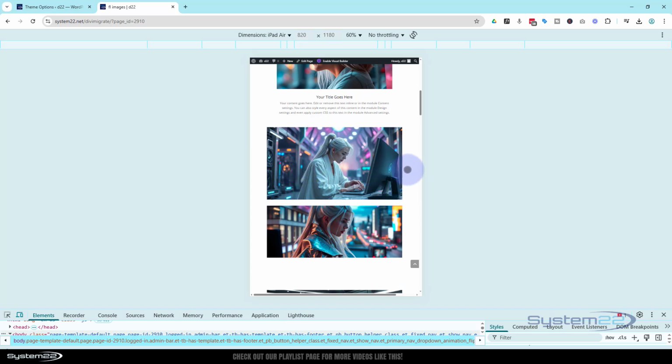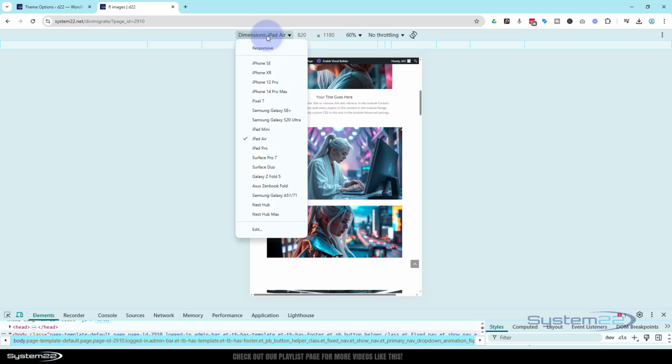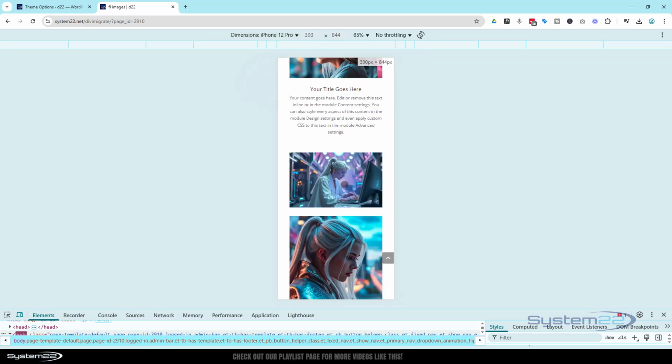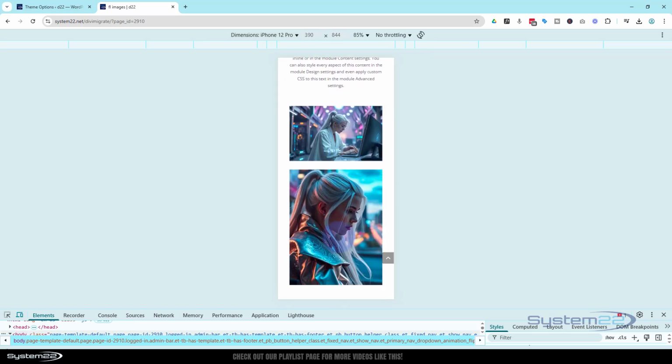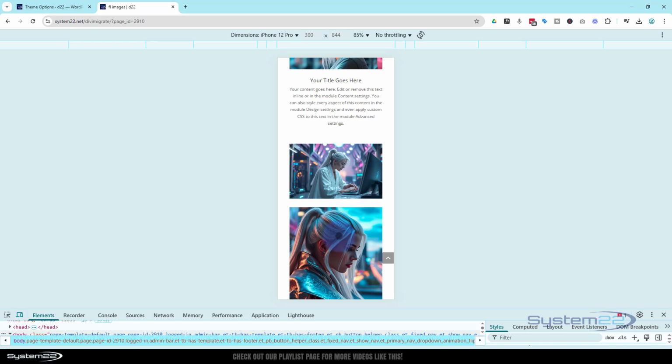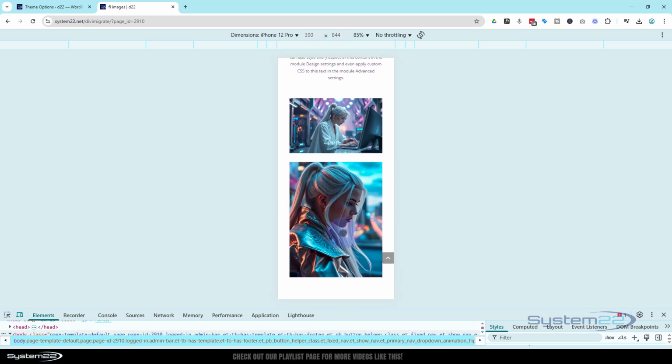It wants to be the same aspect, but it's not because our call to action module has spread out as it's in one column there instead of 2. If we look on our mobile phone, it's going to be too tall. There it is right there. So all we need to do is adjust the shape of our call to action module to match these devices.